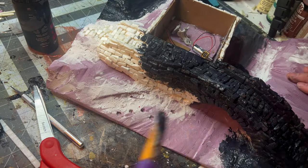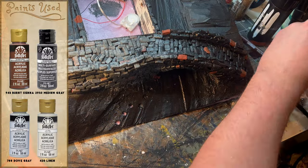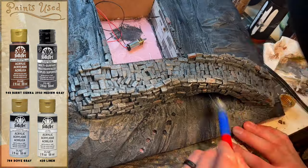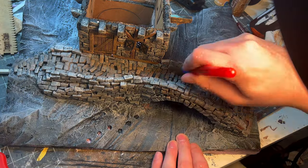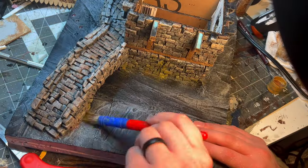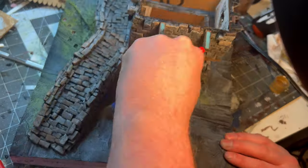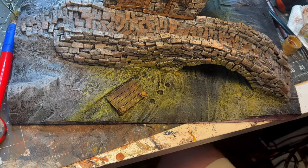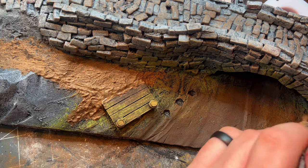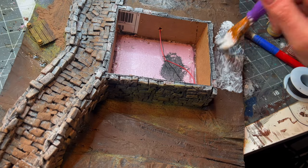When the spackle dried completely, I black Mod Podged the remaining stone and the entire base of the project. To create variation in the stone, I used burnt sienna on random bricks and then started with a base dry brush of medium gray, dove gray, and then linen. I then wanted to give the illusion of a used path, so I used some brown to add grime to the stone and create a walkway along the bridge. I almost always add a dry brush of alfalfa green to areas that touch the ground to represent mosses and algae attaching to the buildings. Next, I put in a dock, glued it in place, then mixed brown paint with some spackle to fill the gap and build up a path to resemble a muddy walkway. I added some dried plant life and then went in with some static grass, which really added great color to the build. I took some flowers from a previous build I'm no longer using and gave them a new home.